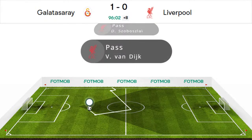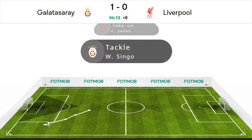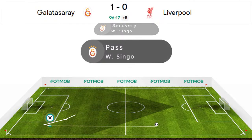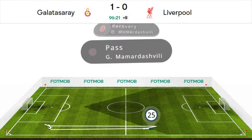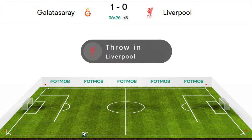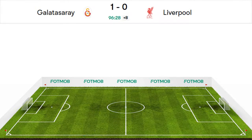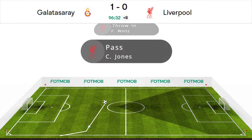Loose ball picked up by Szoboszlai, who wins the throw-in, kicking the ball against Jacobs. Here's Szoboszlai again. Wins another throw-in. This time receives the throw-in from Conor Bradley. Chips the ball into the centre circle. Chested down by Van Dijk, who can carry the ball forward. And still going. Lays it off short to McAllister. Quick passing. Kerkez to the left-hand side for Jones. It was just behind him. He couldn't quite roll it into his path.